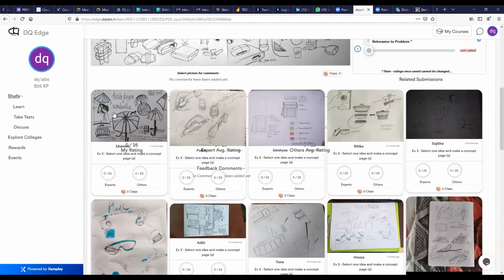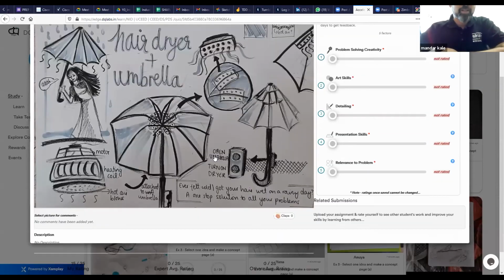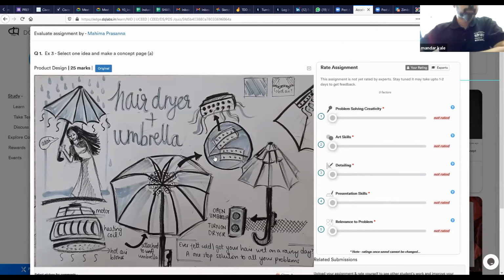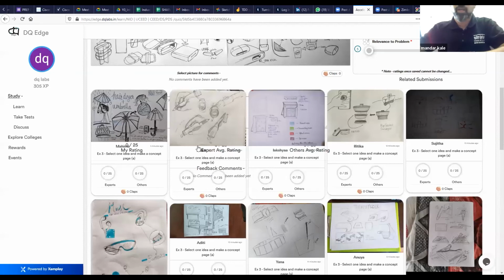So Mahima at the top. Mahima. Okay, sir. Thank you. Hair dryer umbrella. Okay. So even if your hair gets wet, it will dry on its own. Okay, interesting idea. But it means that you will have to be outside to use it. Okay, interesting. I think you've used the colors well, a little bit too much, maybe. Maybe your arrows are also too thick, so maybe the arrows can be a little bit lighter. But interesting idea.